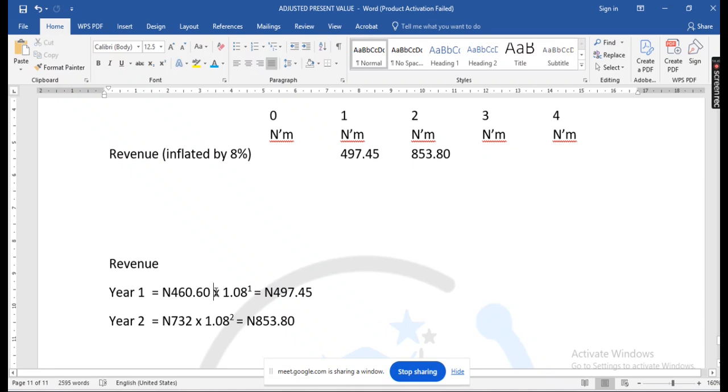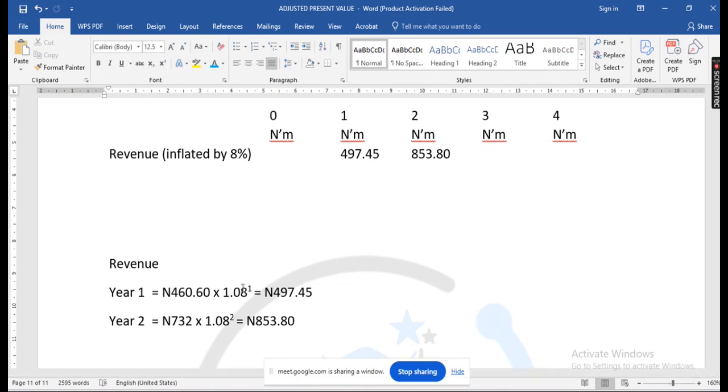What we did was that they gave us only one figure for revenue, and we reinflate it. I've forgotten the percentage, and we raise it to power of 1. We get the figure. This same figure, we take it to the next year. We raise it to power of 2 because it is cumulative. But in this question, this is yearly. It will be raised to power the number of years.